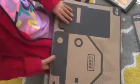And now from sheet D, take out this piece. It's a very big one.